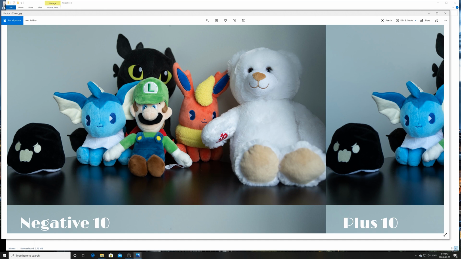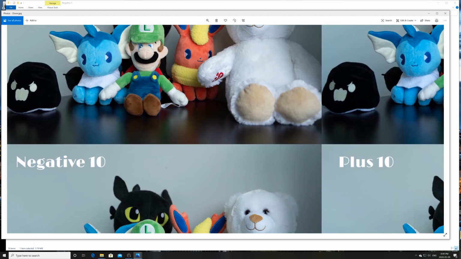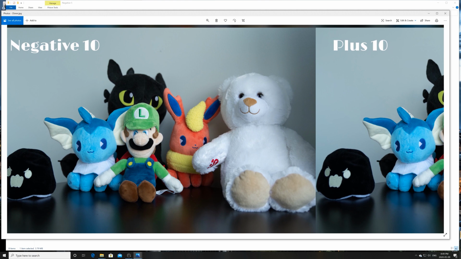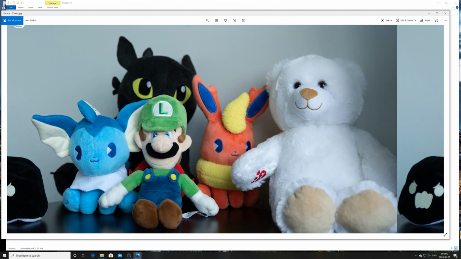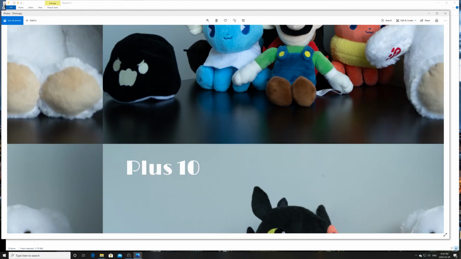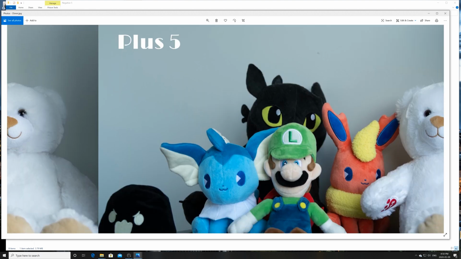And you see at -5 looks pretty close to being kind of the ideal adjustment in my mind. Everything looks pretty sharp at -5. Now at -10, it looks to me like Flareon there on the right, if you guys are Pokemon fans, is just slightly more out of focus. So it looks like the focal point is moved a little bit too far away, but that's just in my eye there. Now we're moving over to +5.